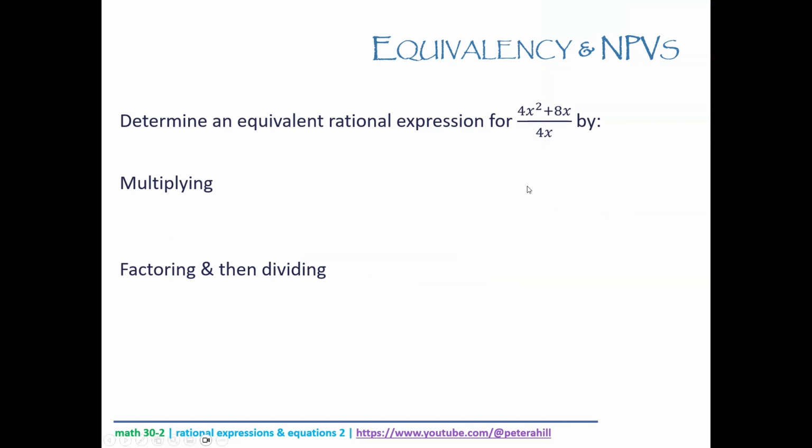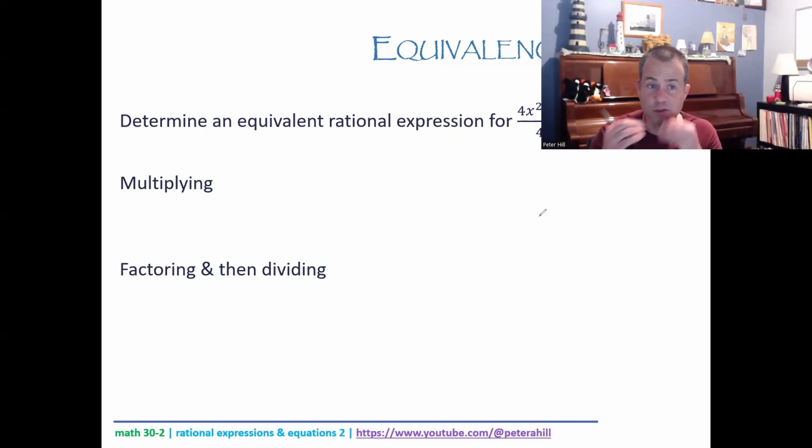Now, first comment I want to make is just be careful. You don't want to look at this 4x here. Sometimes we look at this and we say, oh, look at that, I can just divide that right out. I can't do that unless I can do it to both of them, okay? So just be careful of that. We're going to talk lots about that as we go, but just don't look at that 4x and 4x and just immediately go there, okay? There are some rules we have to abide by because the 4x squared plus 8x is one item. It's kind of glued together.